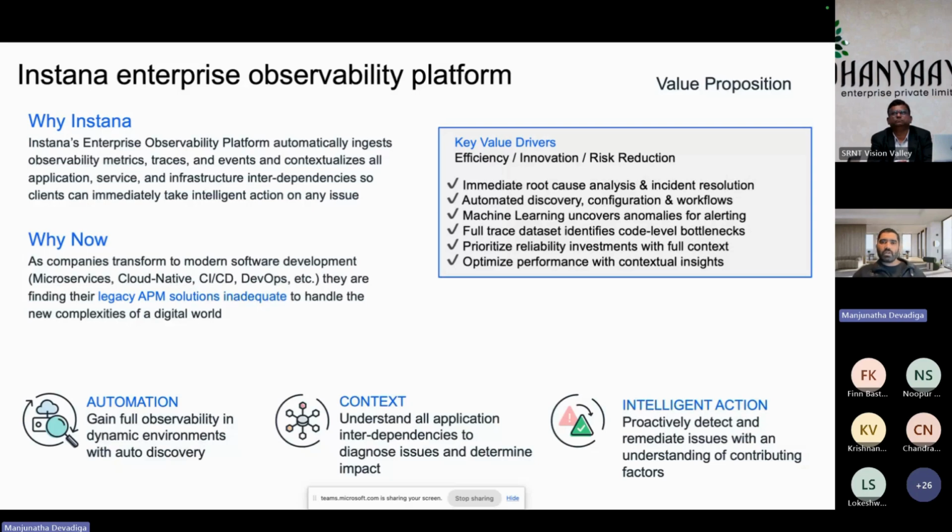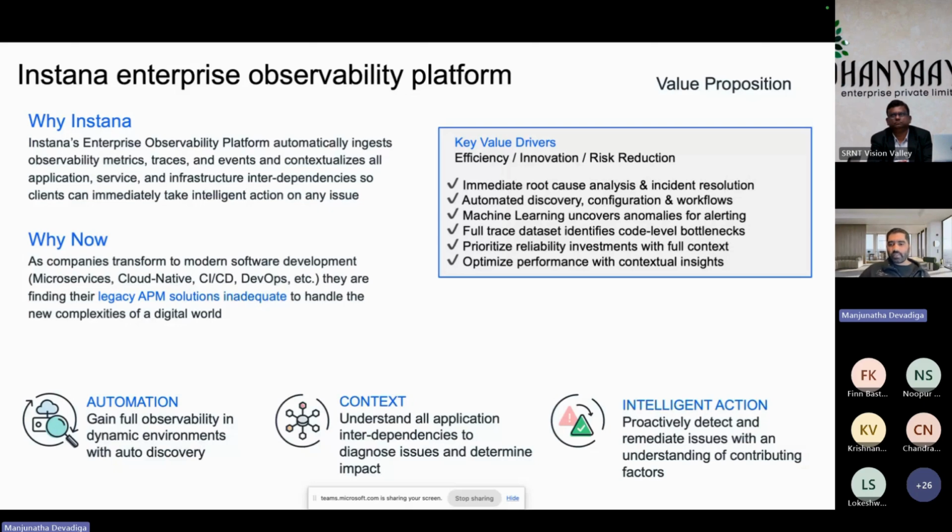So this specific solution is agent based, which will help you to look at root cause. If there is slow performance of an application, or if the application is not responding, it will help you find the root cause of the incident, automatically discover your configuration and workflow dependencies of your application. How is it connected? What is the hierarchy? If there is a problem, go till the code level. Okay, this code in Java is the root cause of the problem. That's where we are failing to deliver the service, right? And bring in optimized contextual insights of a specific issue in terms of application response.